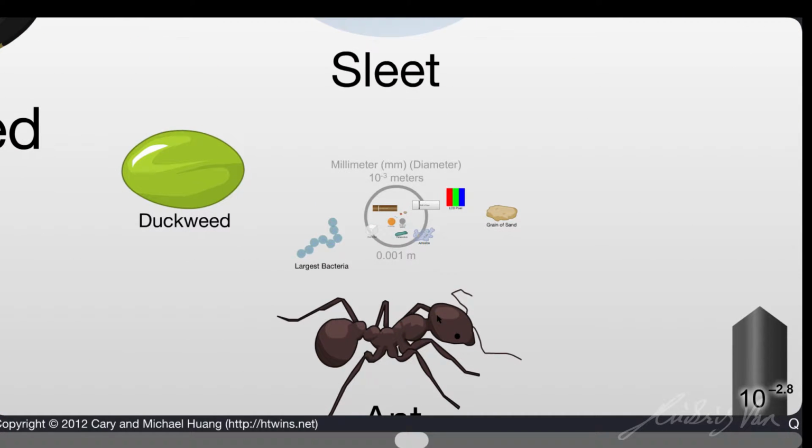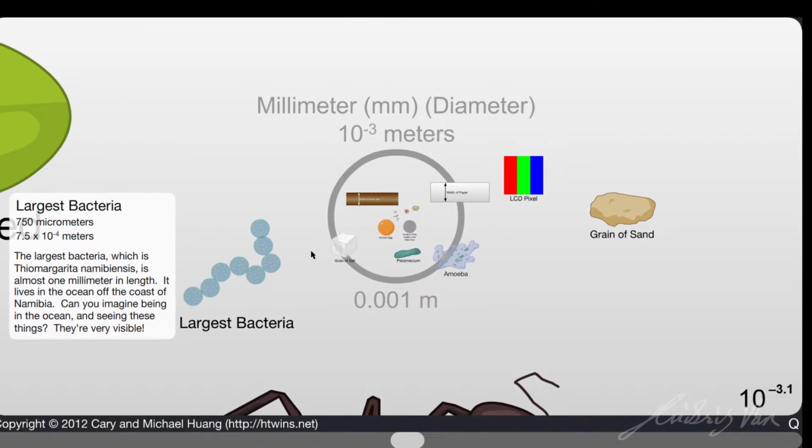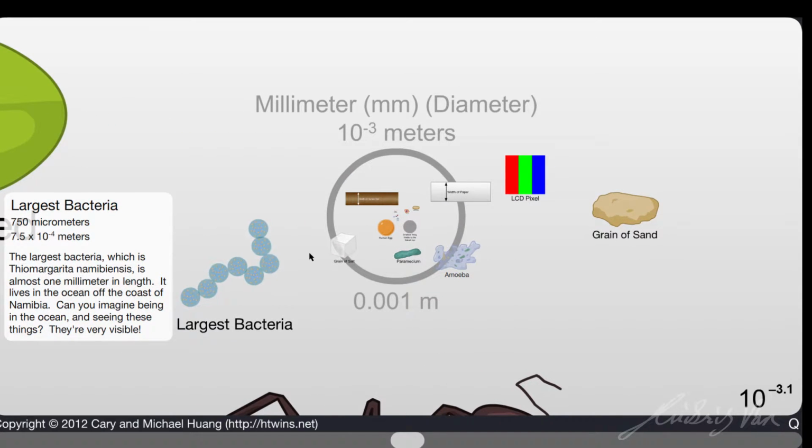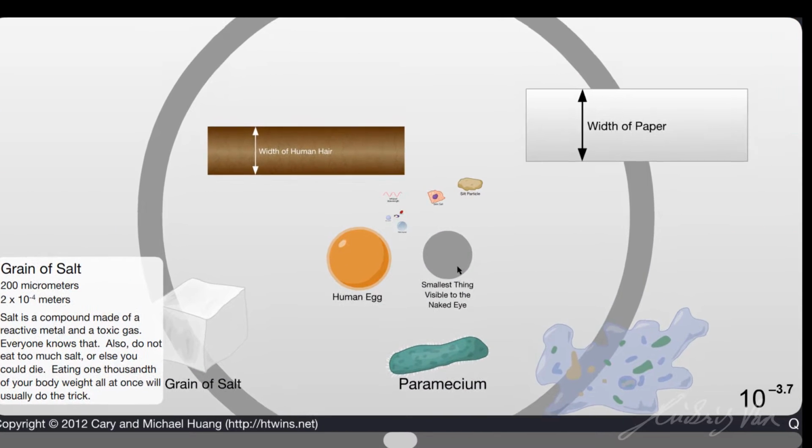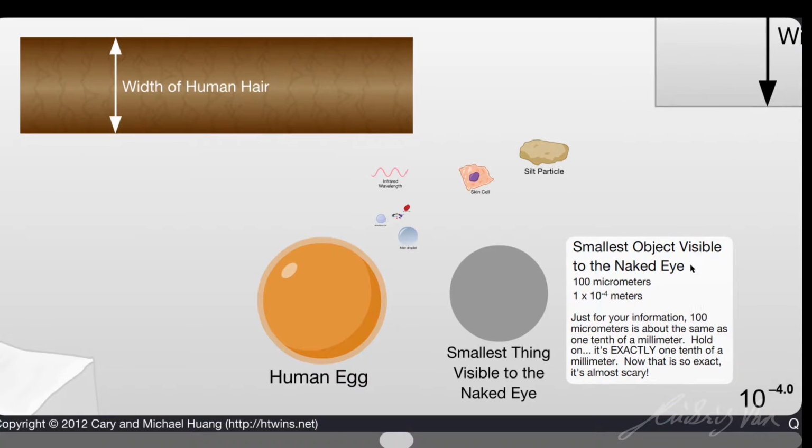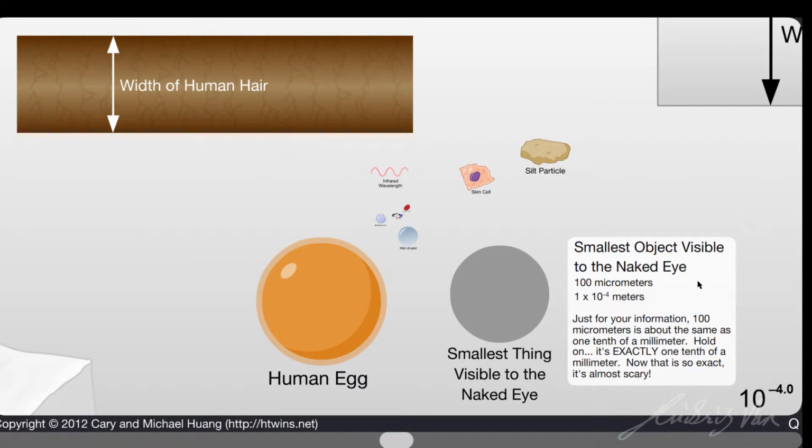Imagine how small an ant is. This is the first cell. Bacteria, they are made out of cell. This is the largest bacteria. And the rest are a lot smaller. So we can kind of see it with our eyes, but it's not something that we do every day. A grain of salt. This is the smallest thing we can see with our naked eyes. But of course, not all of us, our eyesight is that good.